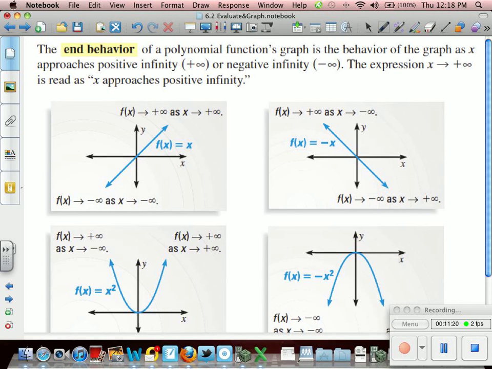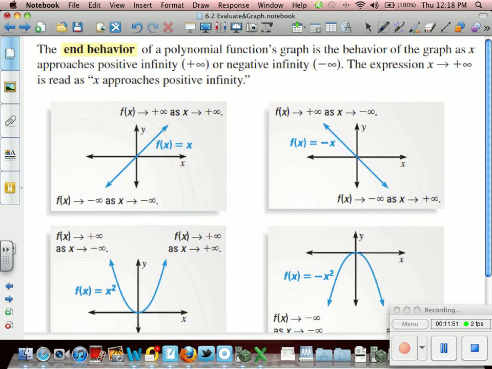So the end behavior is what I'm looking for in this part of the lesson when you're graphing. What I'm looking for is what's happening on the ends as the graph keeps on going in both directions, to the left and to the right. What's happening to the y values? All right, so if it's a linear graph, linears make straight lines. So these first two are types of linears, linear equations.